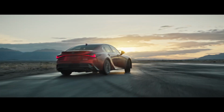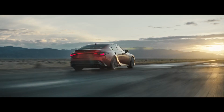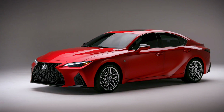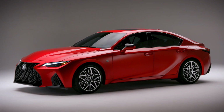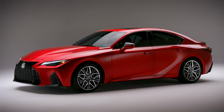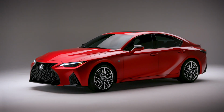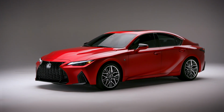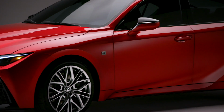And with that being said, let's go ahead and get into the pricing. I know that a lot of you guys have been wondering what the pricing has been. I know some of you guys have been looking for certain performance vehicles within this category. Mind you, this is not a full-on F. This is just your regular M Performance, Type S, AMG 43 S, Audi S. It's that. It's not a full-on F. I'm not sure if even Lexus is going to go ahead and do a full-on F, but at least we have this for now.